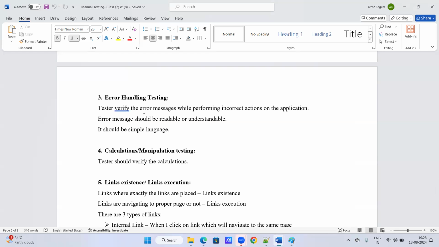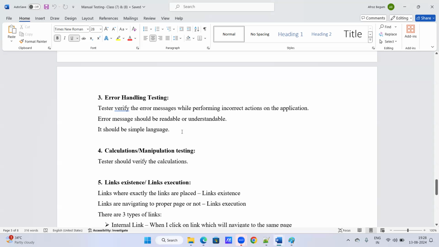This one is most important while testing. So the main focus is verifying the error messages on the UI. The definition is that the tester verifies the error messages while performing incorrect actions on the application. The error message should be readable and understandable, in simple language. That also we have to check.